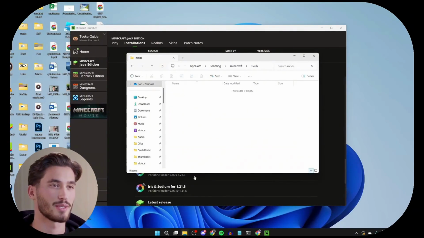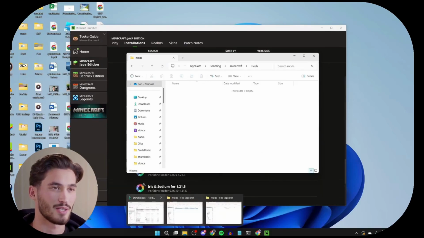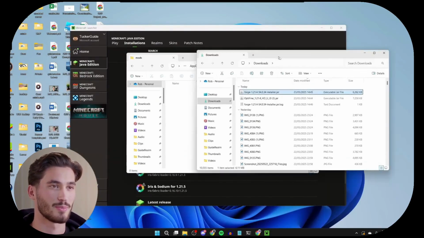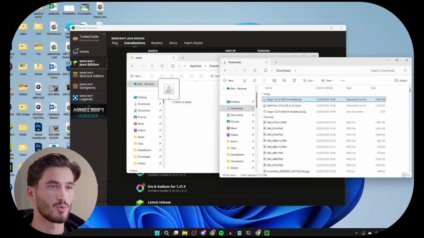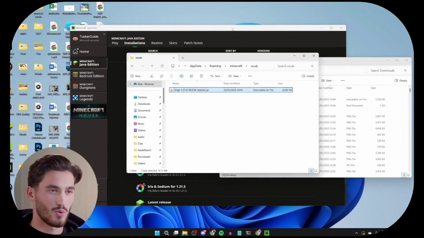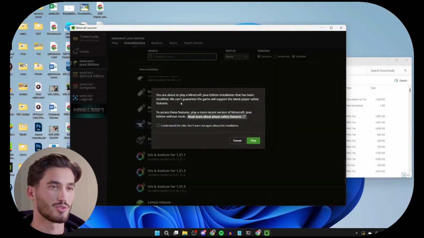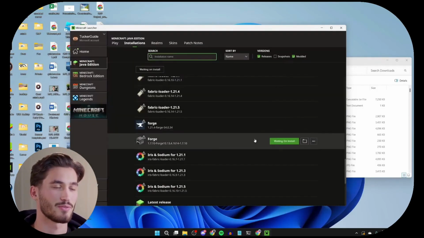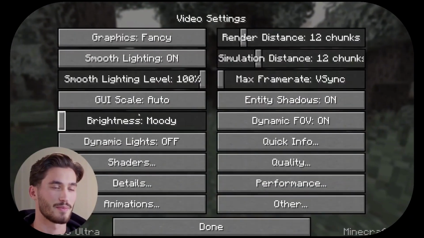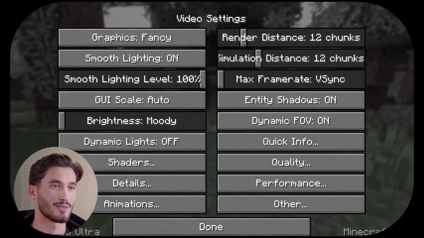Go inside it. Here, we need to add OptiFine as well as any other mods you want. Just make sure they're for version 1.2.1.4 or whichever version you have. They all need to be the same version. After adding them, we can click play next to Forge. Keep in mind that this is playing a modded version, so go to Options, then Video Settings. We can see it in the bottom left corner.